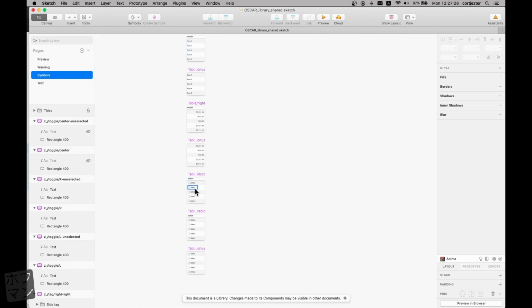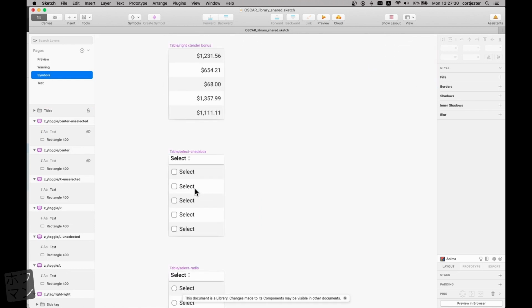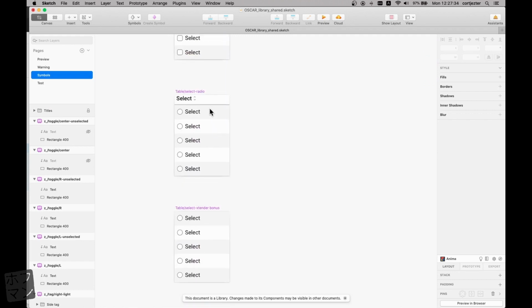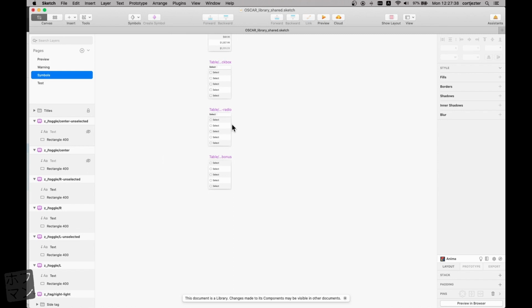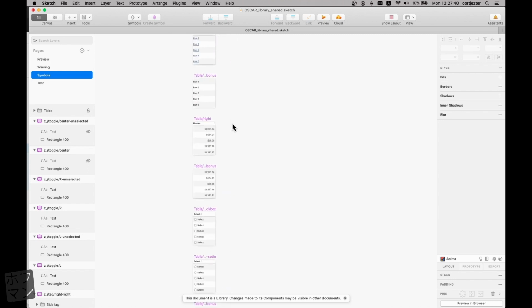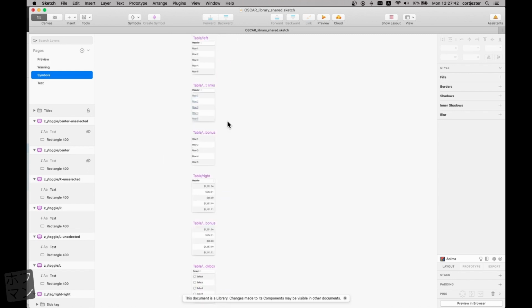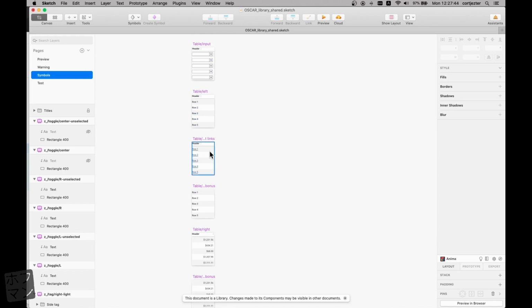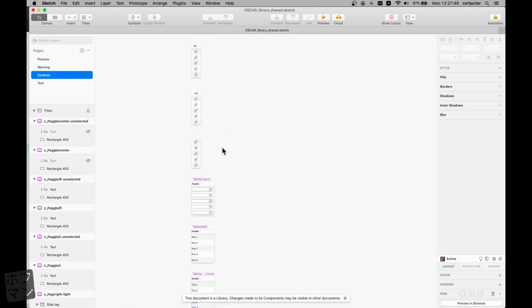Oh, we need something for checkboxes. We need something justified right, or we need something with a select type of pattern pre-built. So those are all valid requests, by the way. That's not a complaint. But that resulted in all these different variations.